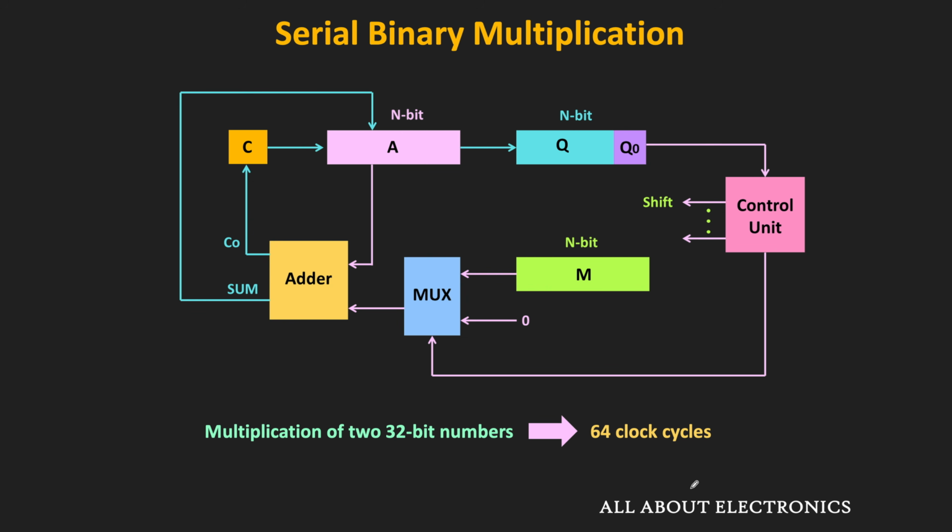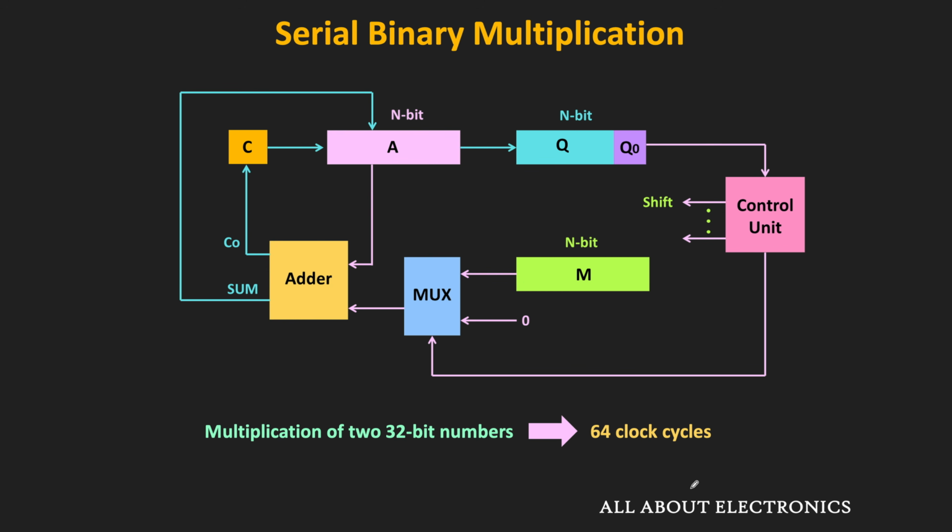That means as n increases, the required number of add and shift operations also increases, and due to that, the time required for getting the result also increases. But using some algorithms, it is possible to reduce the number of arithmetic operations during multiplication. One such algorithm is Booth's algorithm for serial multiplication. In this video, through a couple of examples, we will understand how Booth's algorithm works and how we can reduce the execution time.